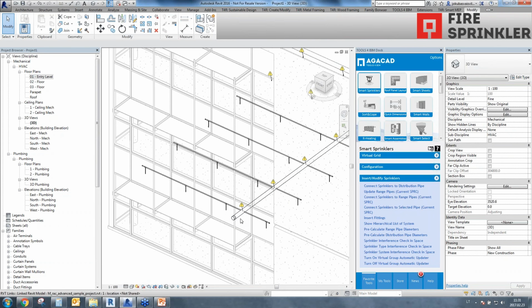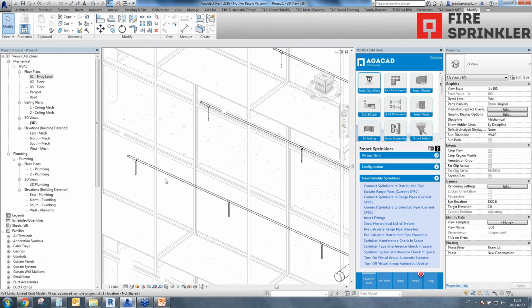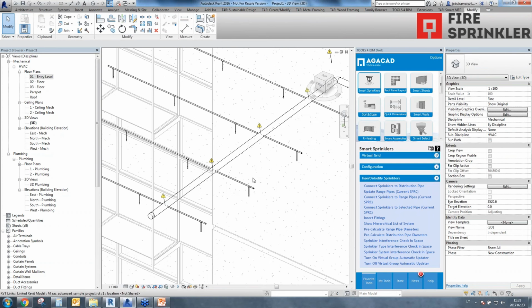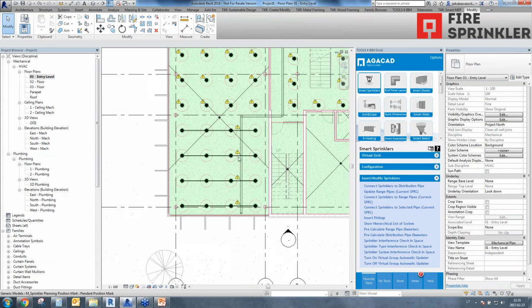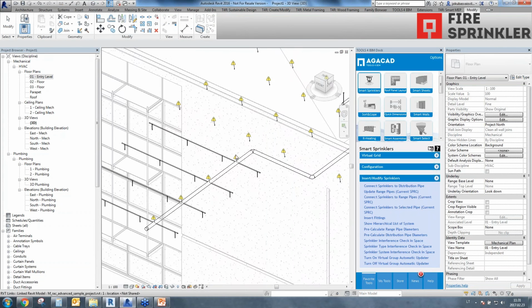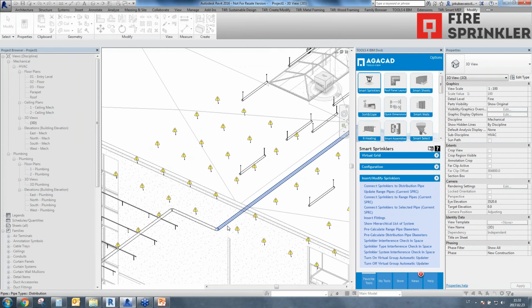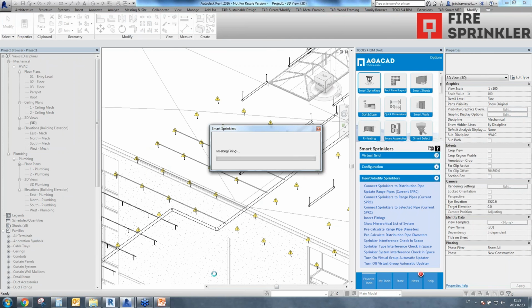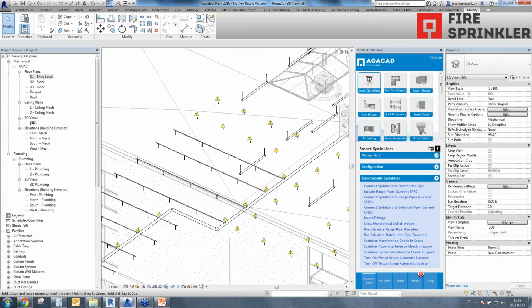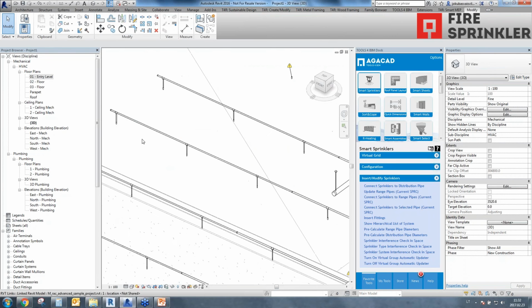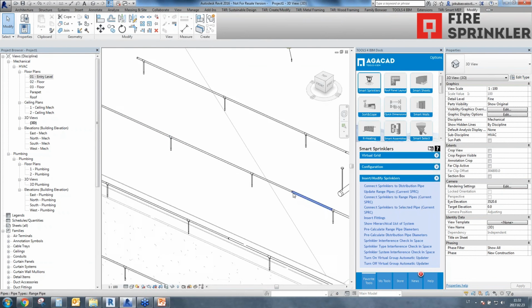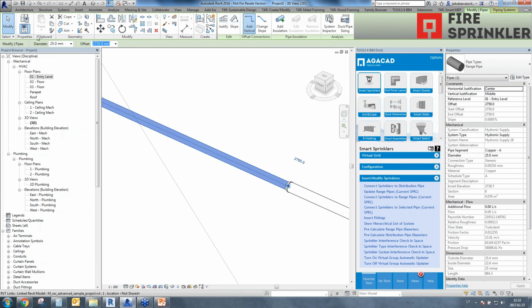As you can see, we have a distribution, and we have some pipes here. Let's go further. Maybe it is more interesting from the 3D view. So I'm using the same feature. I'm taking the sprinkler, I'm taking the pipe, and as you can see, it is distributing pipes. It is inserting all the needed fittings, and it is sizing your pipes. As you can see, 1, 2, 3 sprinklers, and the diameter changes here from 25 to 32.